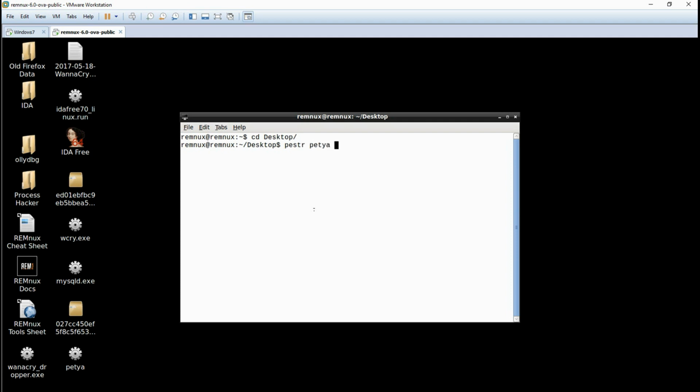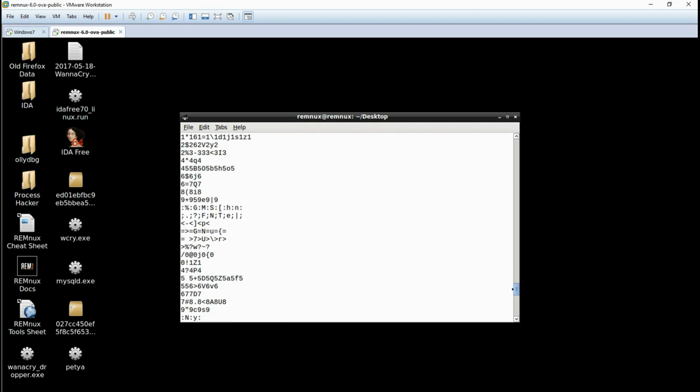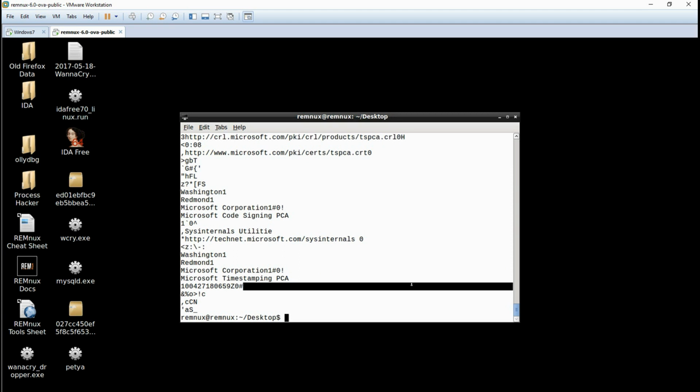So we can have a look at some of the strings in the binary. This is similar to what we just went through in IDA and also in Process Hacker. We'll see a lot of the same things, but in order to make this easy to read, let's go ahead and pipe this out to a text file. We'll call it petya1.txt.